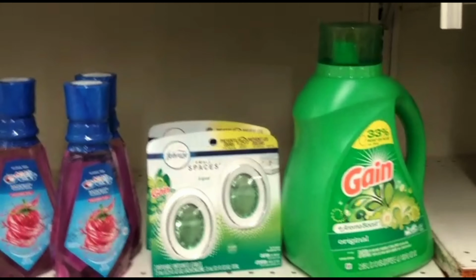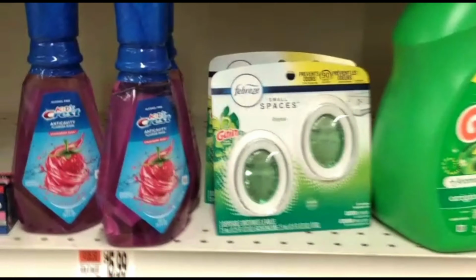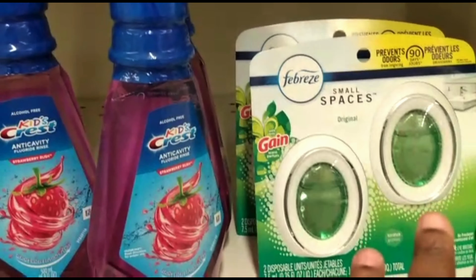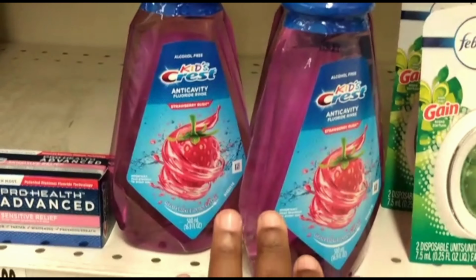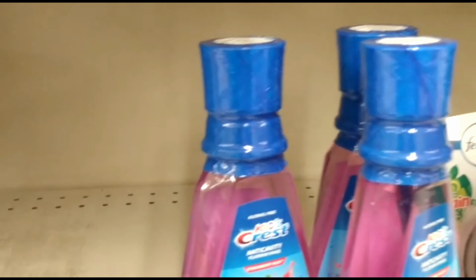One of this, one toothpaste, and then two of the mouthwash. Okay, guys, so this is my complete spend $30, get $10 off. So we got the Gain, we got two of the small ones, they are $3 each. I'm sorry, these are priced $4.99 each. The Gain is priced $9.99. These are priced $3 each. This is $3. For everything you see here is $31.97. And my $10 off instantly should apply.